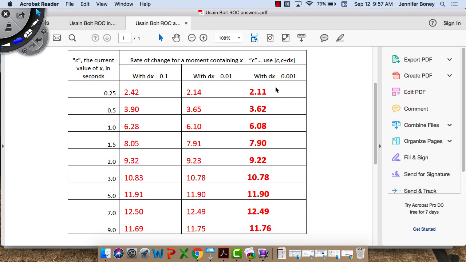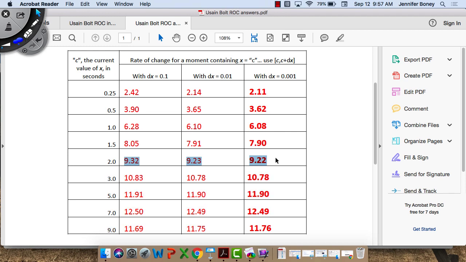So if you look at these speeds, 2.1, 3.6, 6.0, 7.9, I can see from those, looking from one point in time to another and calculating over the smallest intervals at those times, that he's speeding up. But I can also see, for instance, just looking across one row here.